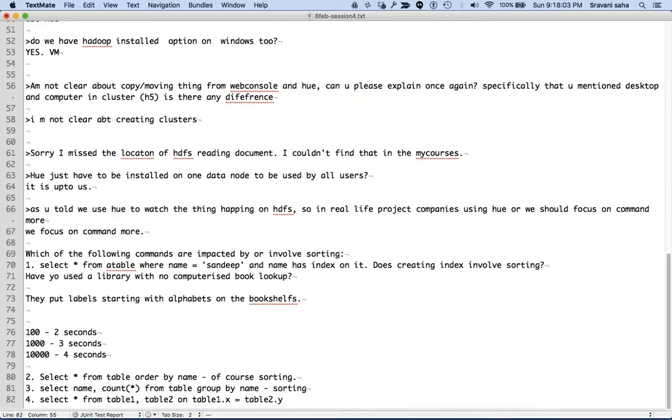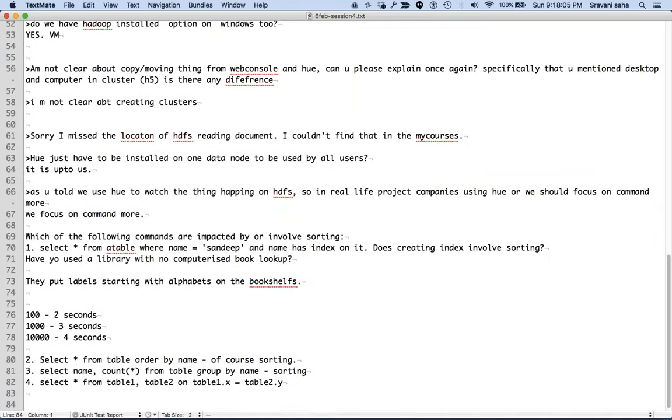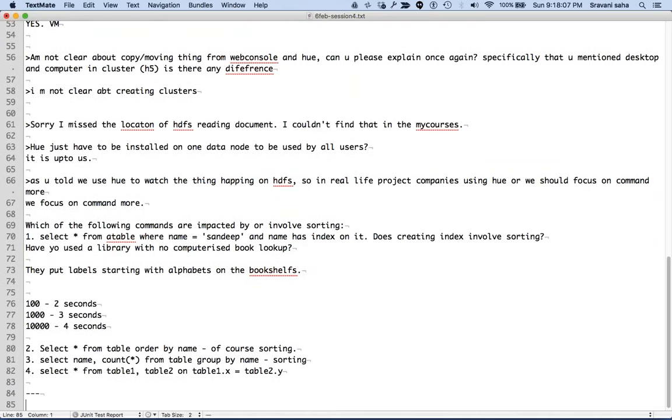All right, brilliant. So yes, all I've tried to explain is that most of these technologically challenging problems involve sorting in one form or another.